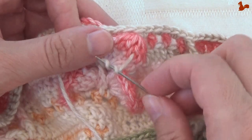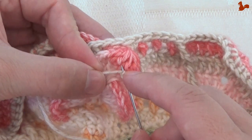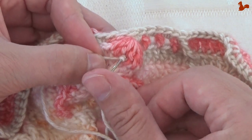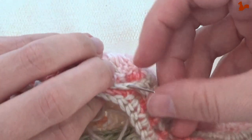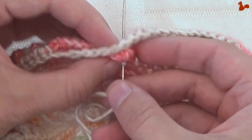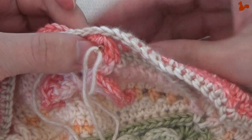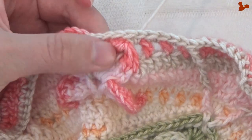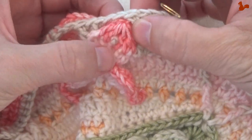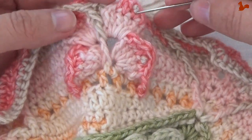So twice over, bring as close as you can to your working position. Insert your needle, push back. And you see there, I've pushed through the chain space here. I don't actually want to do that. There, just want to miss that chain space. And finish the French knot. And there it is. So now I've made two of these French knots.